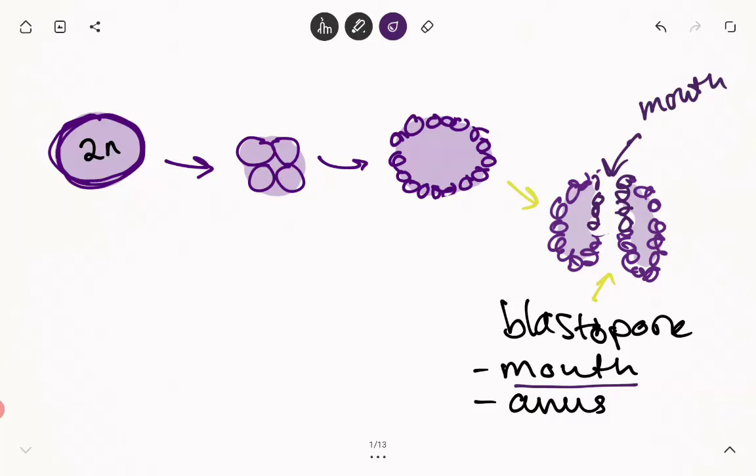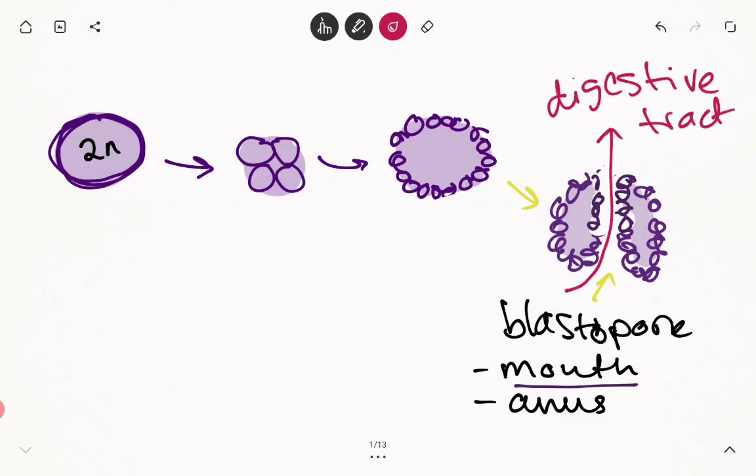Okay, so this layout of what's happening in the embryological stages in order to set up the mouth, and then this middle section right here, this middle section becomes the digestive tract. What's happening in the embryological development is how we determine protostome versus deuterostome, and that's one of the major differences between a lot of the animal phyla. So if we were to turn this embryo on its side, kind of like this, and cut it in half the other way.